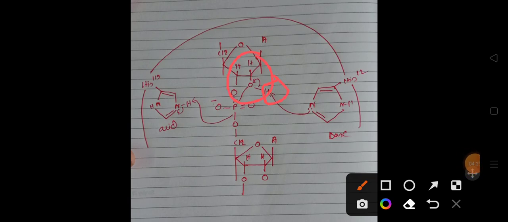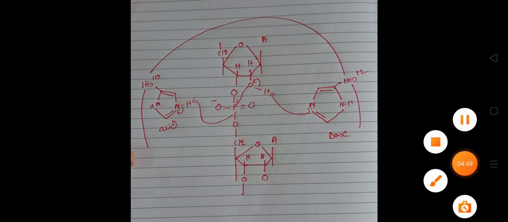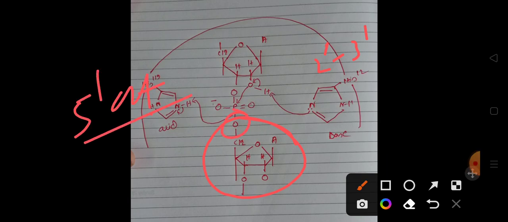As a result, a nucleophile is created at the 2' position of the nucleotide, and this nucleophile will attack the phosphate. In the meantime, histidine 119 acts as an acid, and the acid's tendency is to donate a proton. It will donate this H to this O. Due to this proton donation and acceptance, a 2', 3' cyclic nucleotide is generated, and this part is liberated having a 5' OH. That's what I told you at the start of this video: a 3' phosphate is generated, along with the remaining 5' RNA fragment having a 5' OH group.